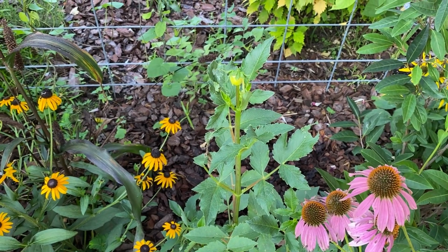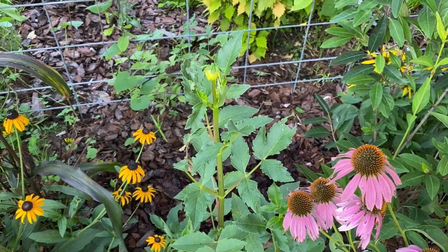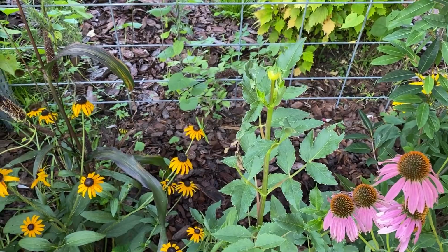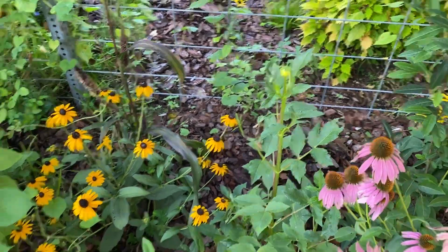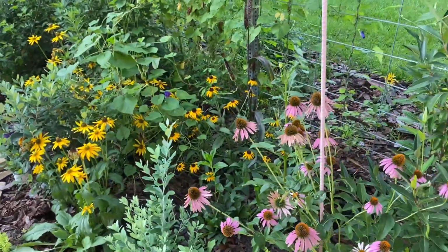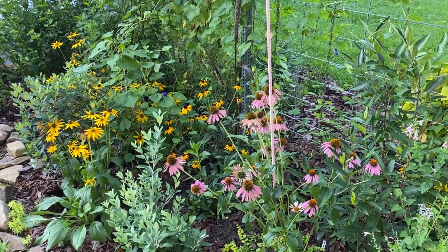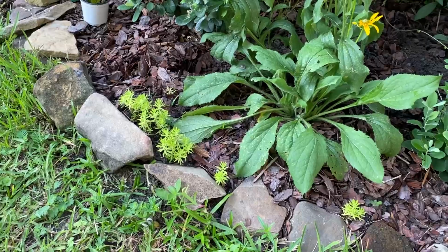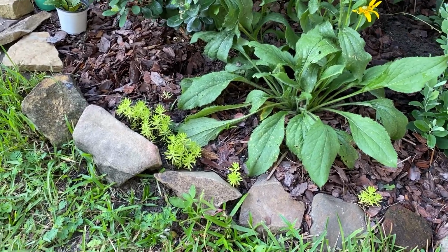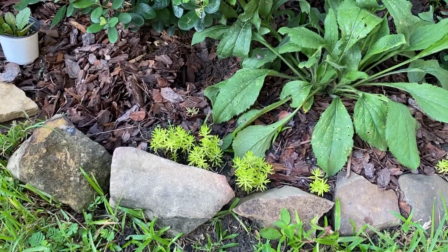And here's a dahlia that I experimented with and planted in the ground, and so far it hasn't been dug up by an armadillo. But there have been a couple of armadillo skirmishes in this bed, and it is starting to look scraggly and gross. I need to do a lot of deadheading, a lot of weeding. But the lemon sedum is growing and living its best life right here. I think it's gonna take.